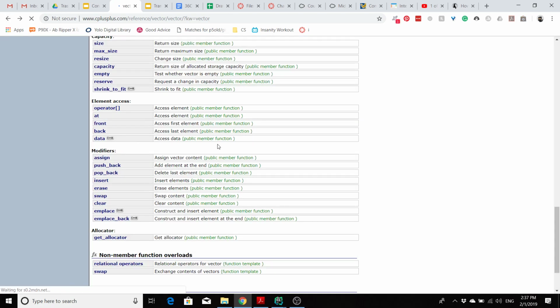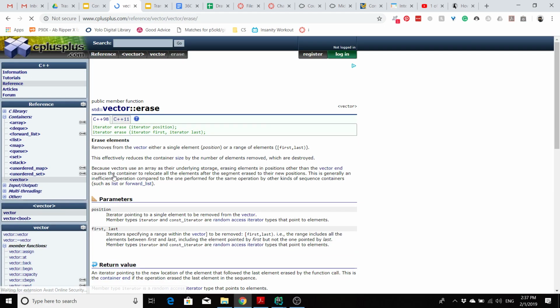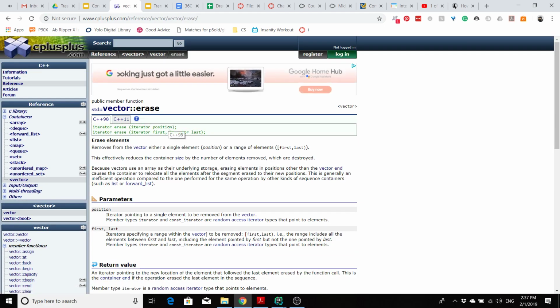There's no plain pop. So if you want to remove and return something, you'd probably have to do a .at to access the member, and then do an erase to erase the element at that position.